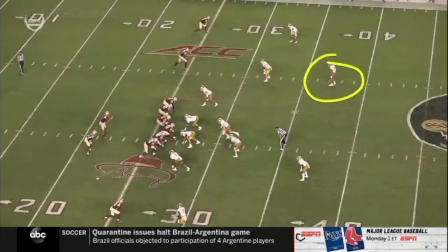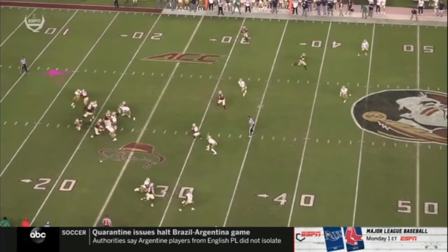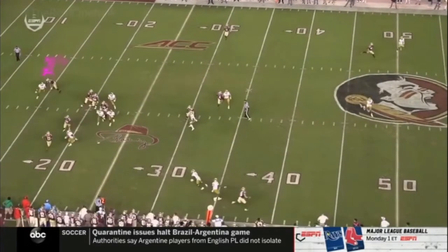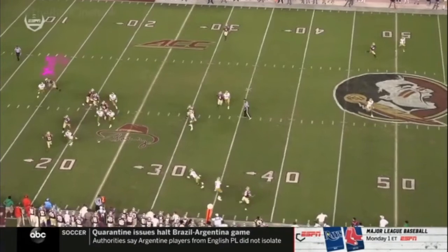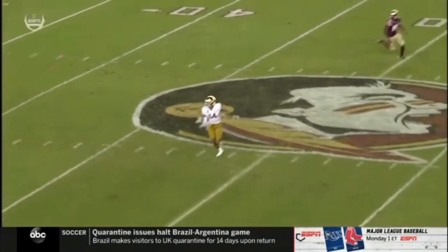Now we look at the play. They're showing two safety high looks, so it could be quarters or it could be cover two. What this ends up being is a disguised cover three. You're going to watch top of the screen — bail technique — and you see Hamilton moving towards the middle of the field. The safety on his side is starting to go up to play that crossing action. But Florida State is running a wheel route. The wheel route actually confuses the corner, so the corner comes up. I'm looking at Hamilton right now — I think this is the congestion that he sees that gets him running full speed. The wheel route successfully gets behind the corner, and now the quarterback's got something as he's scrambling in that direction. But running full speed and making a tremendous play is Kyle Hamilton.